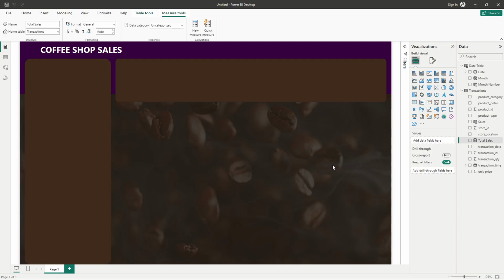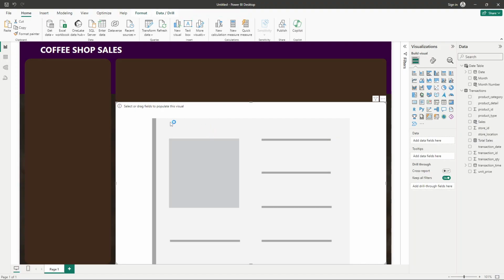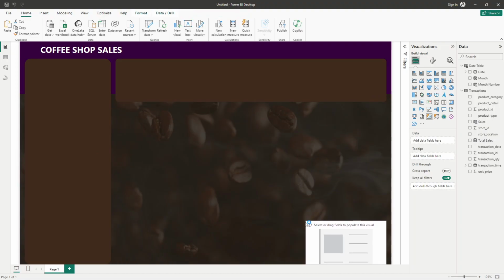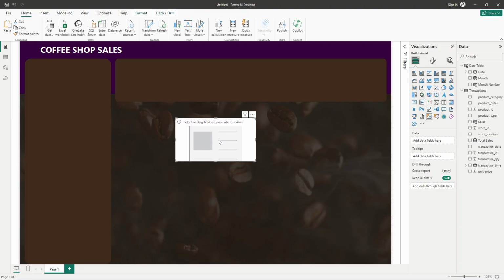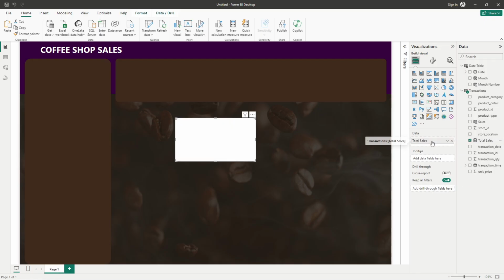So now we have to bring that field into our visualization. So for that, I will use a new card visual. So just click on new card visual and I'll just reduce the size of that, right? And just bring it over here. So this is the new card visual we are going to use, and I'll just take sales and add it into data. Okay. As soon as you do, you can see you are looking at the total sales quantity over here, right?